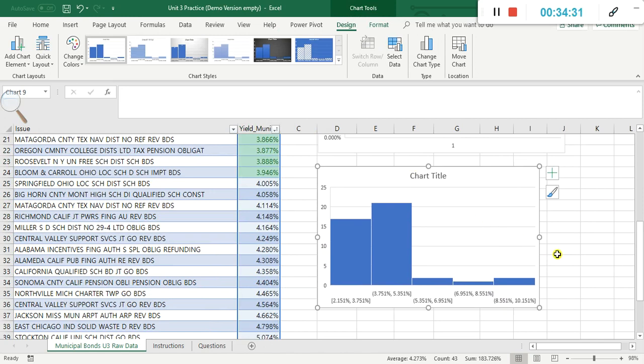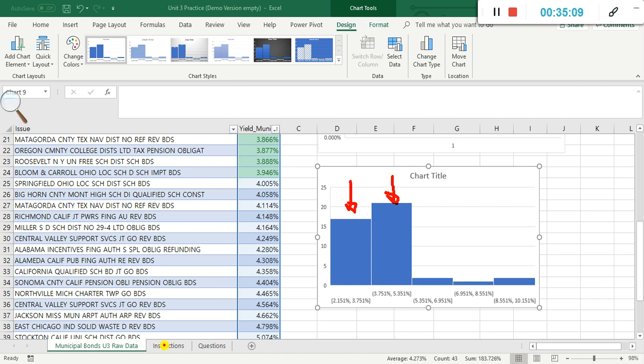Now the problem with this histogram is that by default it gives us the bins. What is a bin? You have to learn what a bin is. These bars, we don't call them bars in Excel, we call them bins. These bins are adjusted automatically to whatever Excel wants. If the number of bins isn't adjusted to the data that we have, we're not going to be able to know if it's a normal data set or if it's skewed.